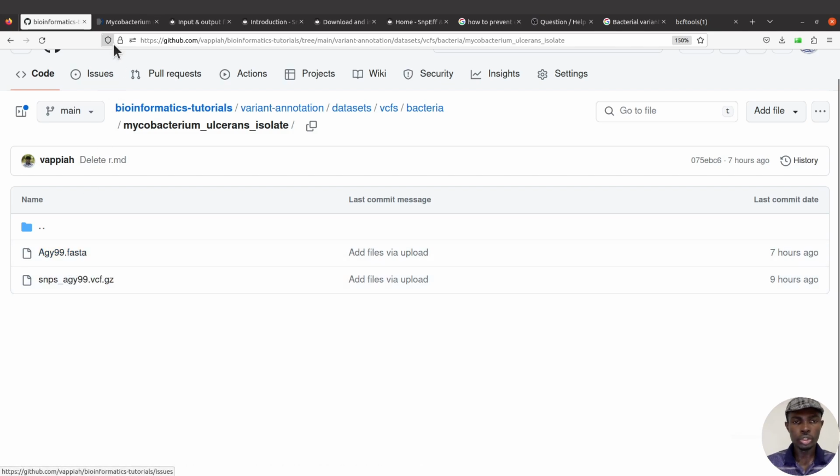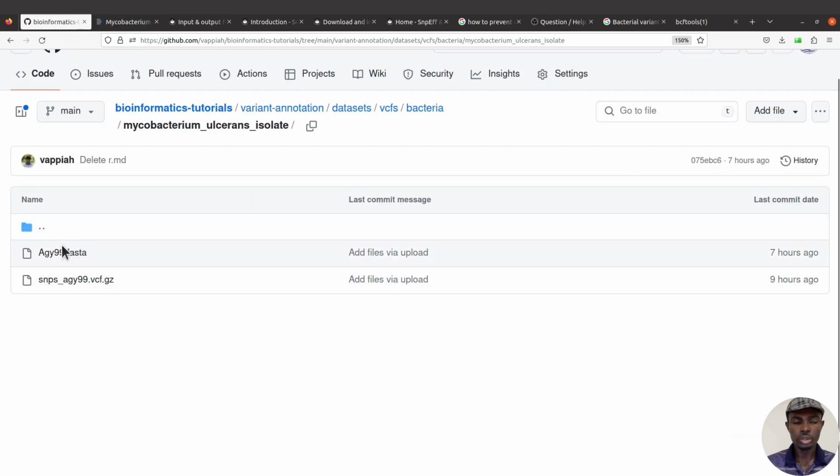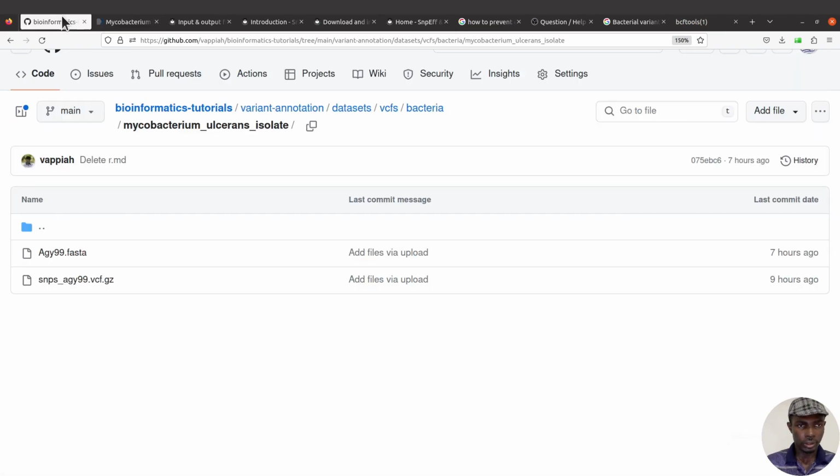So this reference sequence, you can find it in the NCBI database, but I renamed the session ID. So that is why I had to place that one here. I'd like you to download this one instead of the one in the NCBI database. So I repeat again, what I did with this one is that I renamed the session ID.